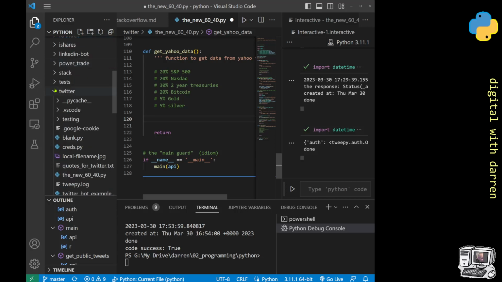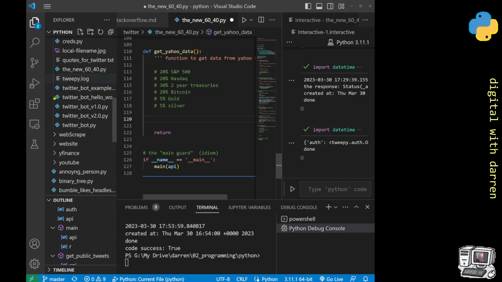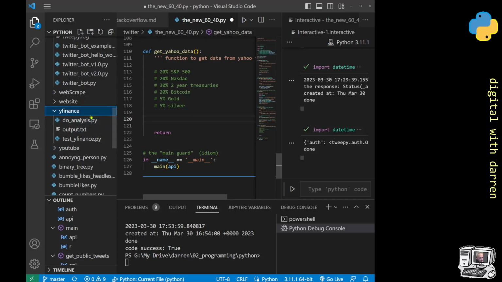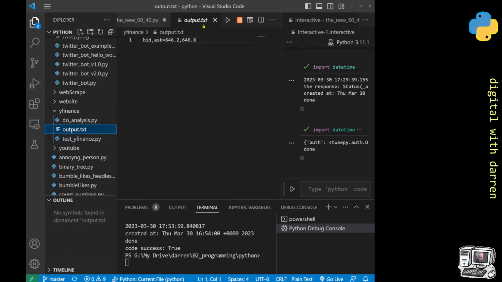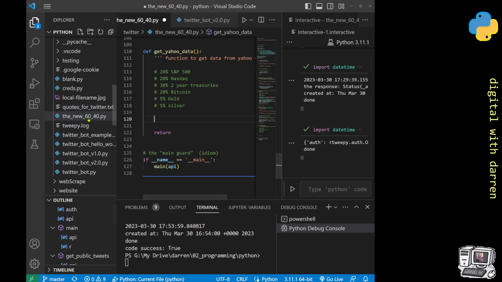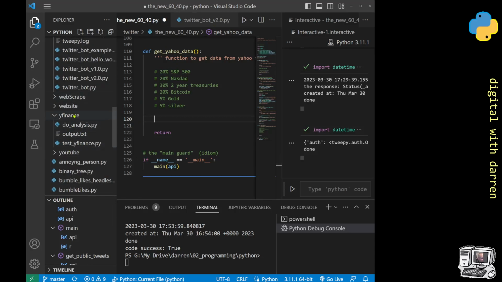That kind of stuff. And I did manage to find it relatively quickly. This is called Y Finance instead of Yahoo Finance. So let's see what's in it. Output.txt. There we go. I've managed to get something out previously. Let's scroll back.